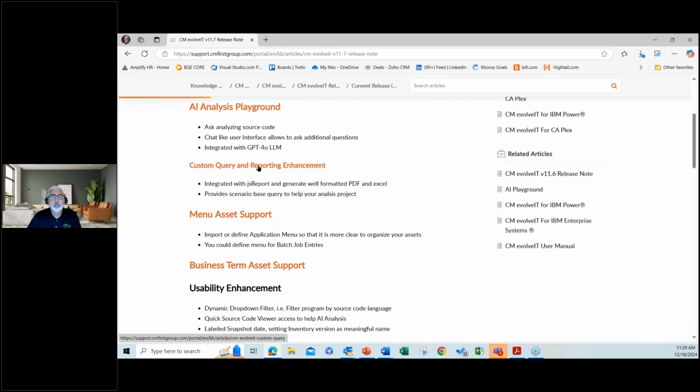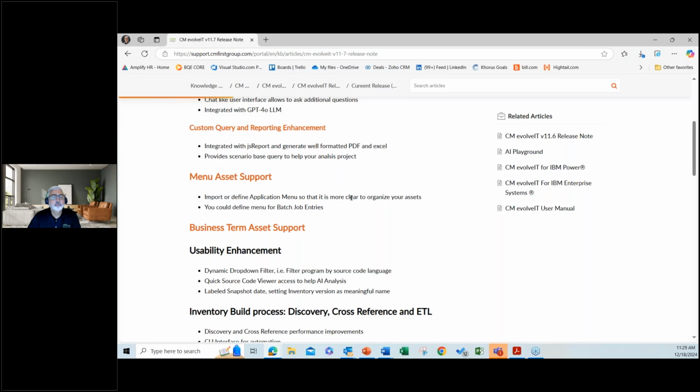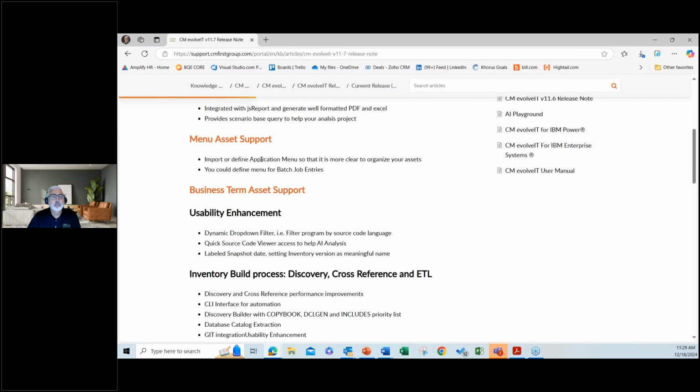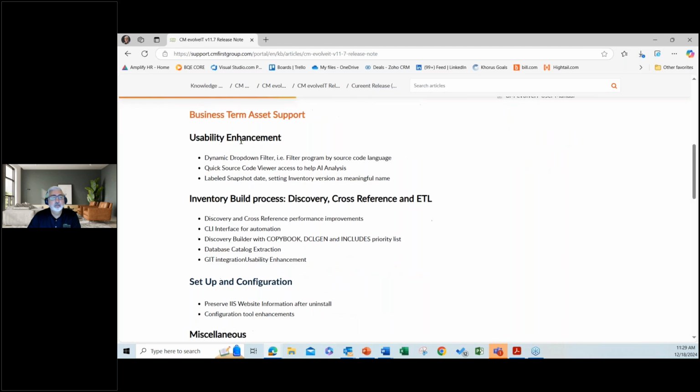And also we have this reporting tool built in so we can enhance those, as you saw, giving you nice formats for reporting, and with the AI-based additions, give you also things like a description of what that particular program is doing. Again, this is an area where we'll be expanding and taking customer input to add lots of new capabilities there. The menu asset I mentioned, that we saw how we can add new menus, things like that. Business terminology support.